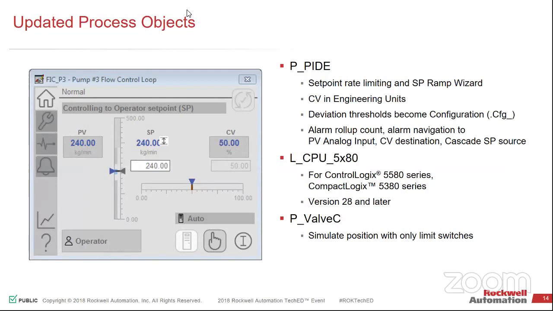If you want to add that back in, you can put this in. You'll get a graphic that tells you all of the information coming from your controller. You don't have to open up a different utility. You don't have to open up Studio 5000 to find out if your CPU utilization is high. And the other nice thing is you can set alarming deadbands based off of that. So if your CPU utilization does go high, you can set an alarm on the screen for it.